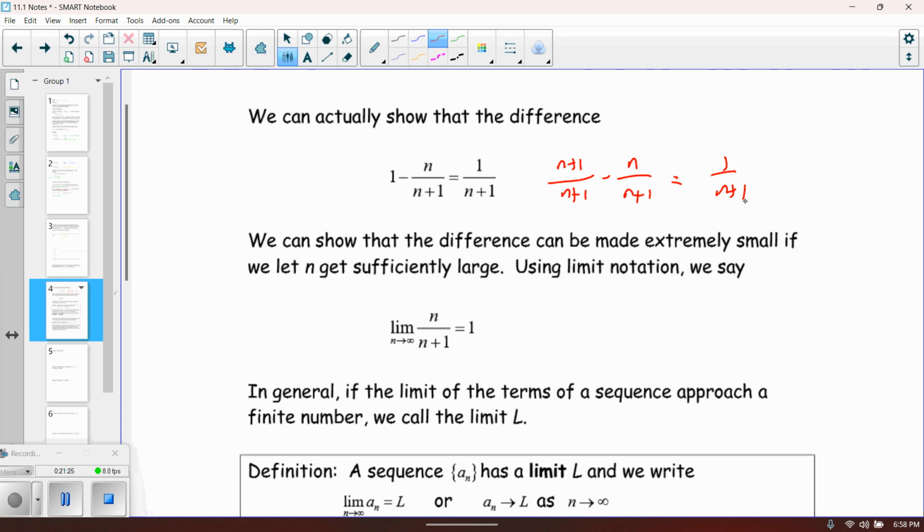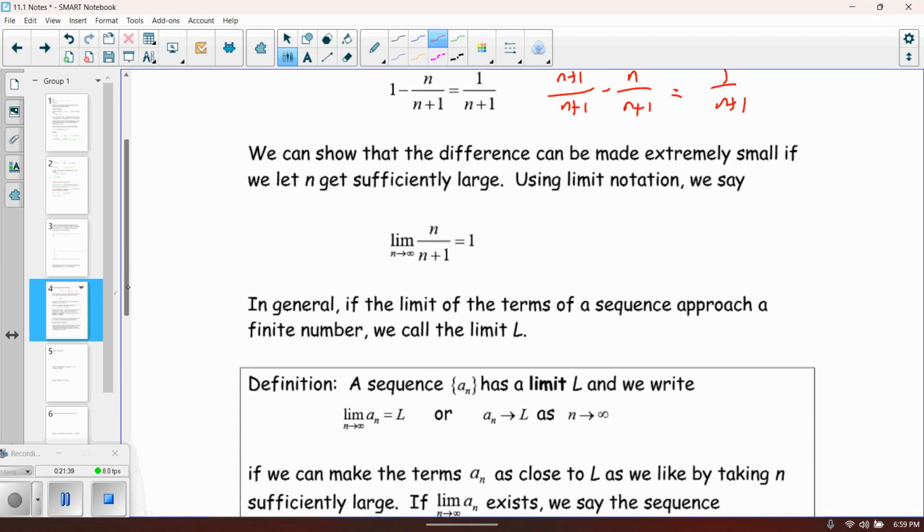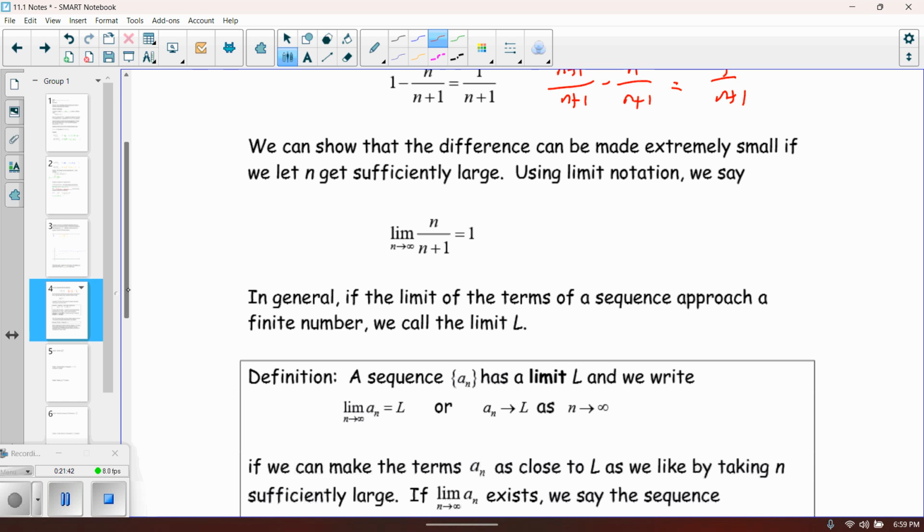So the limit as n goes to infinity of n over n plus 1, we know to be 1. Okay, that's way back to limits. Hopefully that's not something that comes as a surprise to anybody. You can basically use the growth rate property there, that the numerator and denominator have the same growth rate, so you can divide the leading coefficients to get your limit.